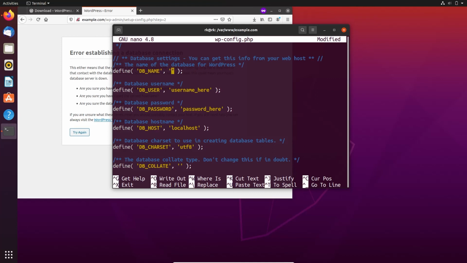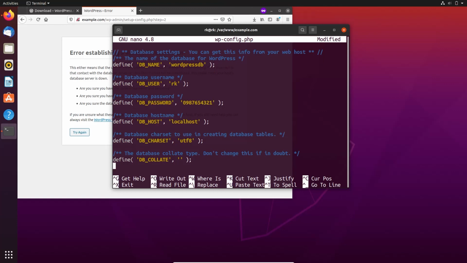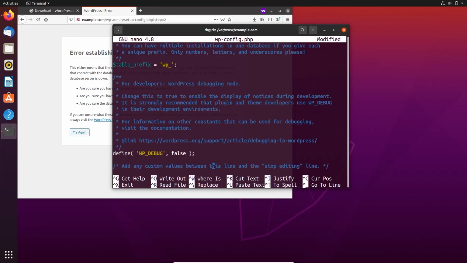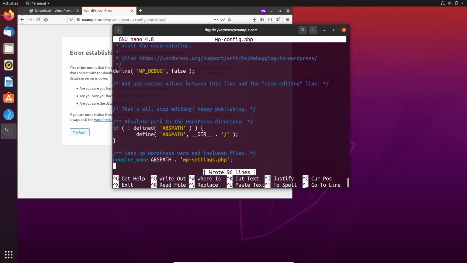Here we need to enter the same details which we mentioned before, the database name and the database user, password and the host. Here leave the other content as default and let's save that.